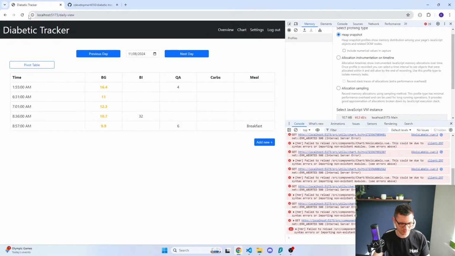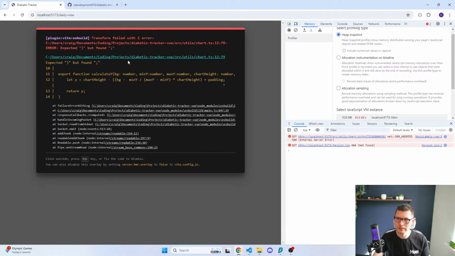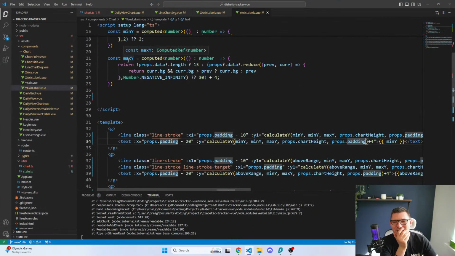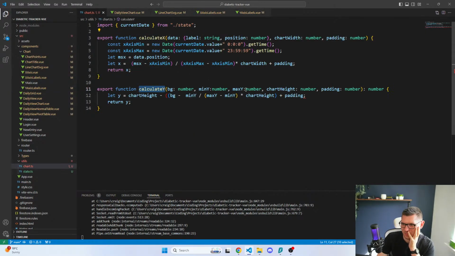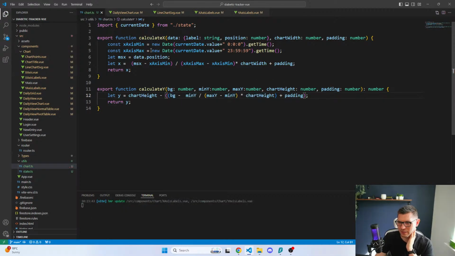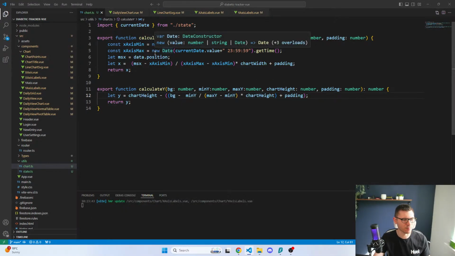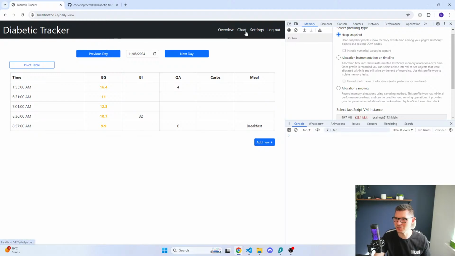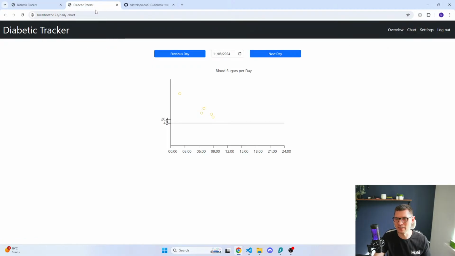I have lost where my code is. Here it is. Ooh, okay. What did I delete? So there's a bracket there. There is a bracket there, and I need a bracket here. I think that's right. Please don't tell me I've messed up this function, because it took me a long time to figure out. I messed it up.